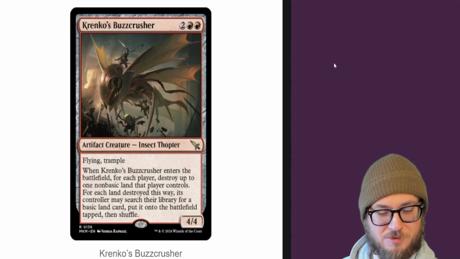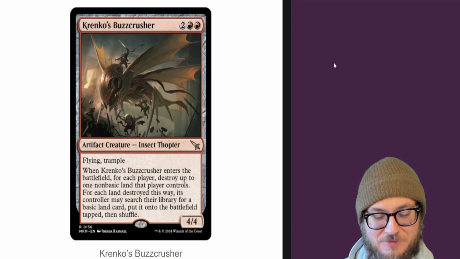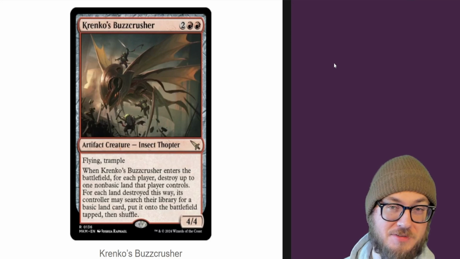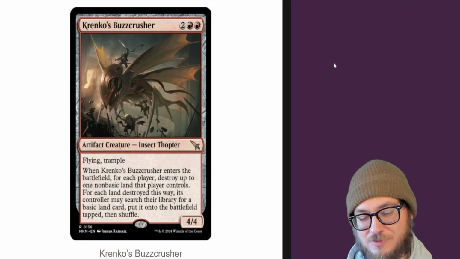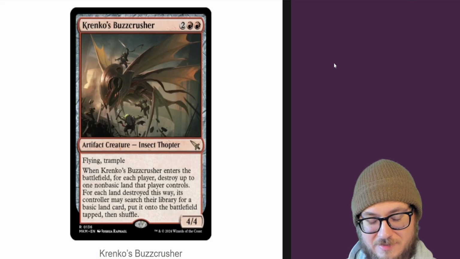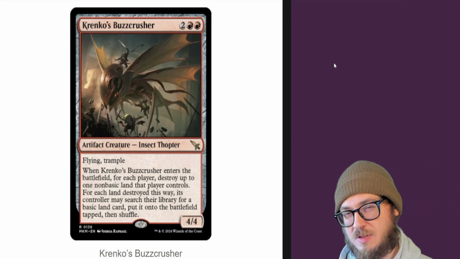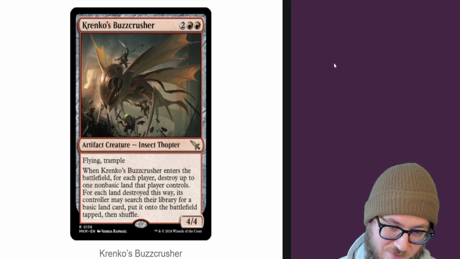Krenko's Buzz Crusher. But you are an epic buzzkill. Well, I was almost excited because it says for each player you destroy non-basic land, so including yourself. You could break parity with this thing by only playing basics, but I highly recommend you don't do that. Even in mono-color decks, they still play non-basic lands for utility purposes, and that's like the best place to be playing utility lands. It's because you only need one color for the deck to function.